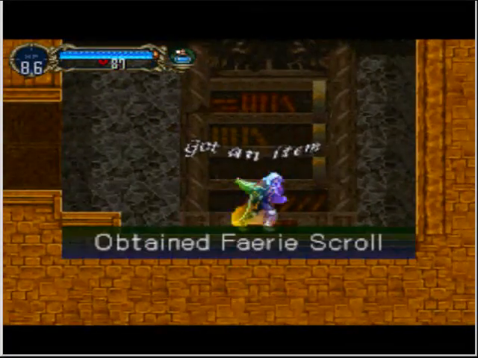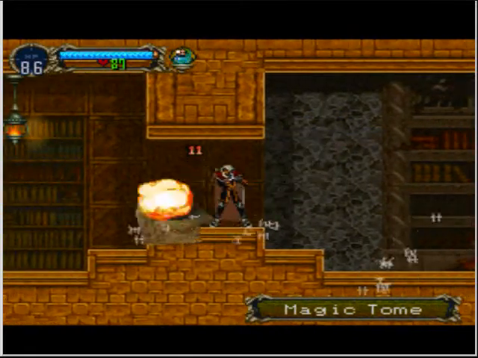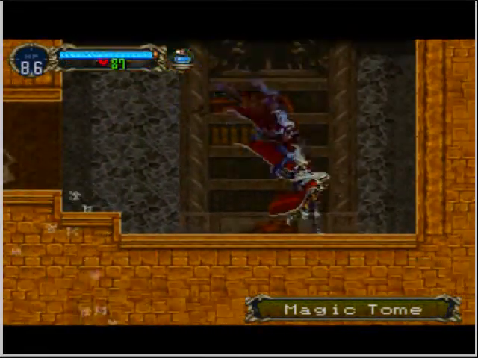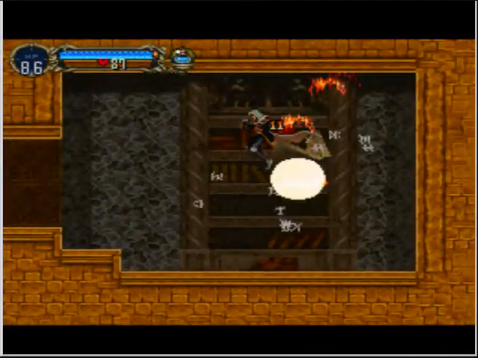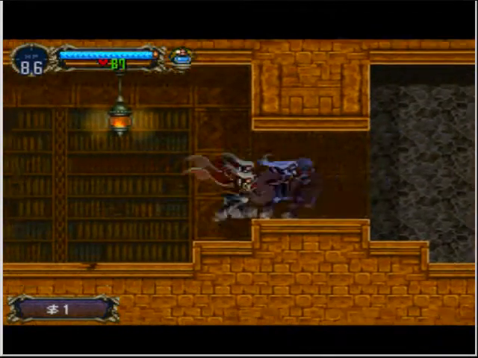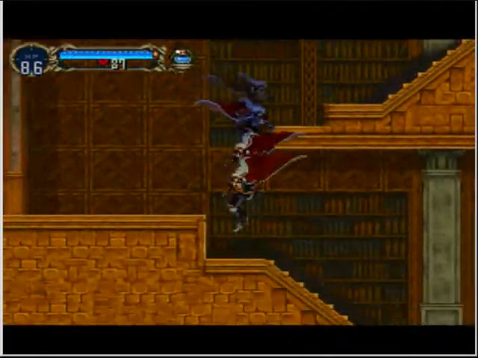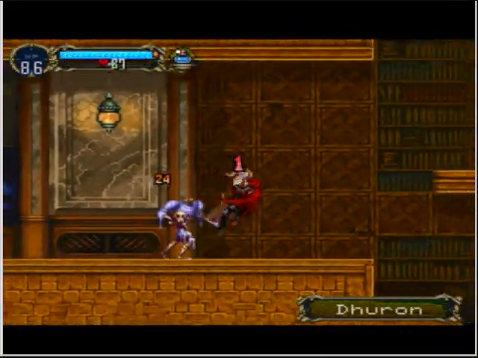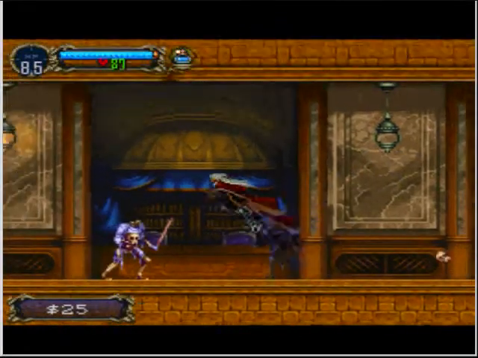This relic will allow us to know the names of our enemies now. As you can see right now we're fighting against magic tomes. Where's the other one? Oh, right there. And we get some very little money. More to deal with. I guess that's how you pronounce your name.